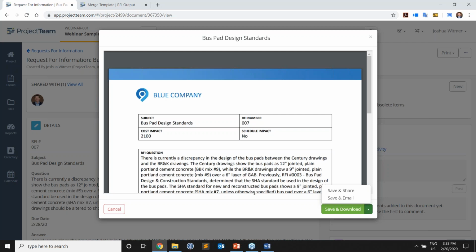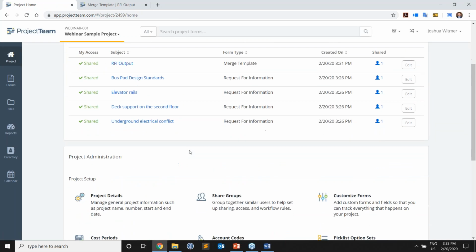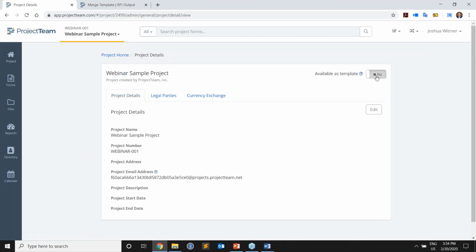The last thing that I want to do, and I know we're 3 minutes over the 3:30 time, is just show you how easy it is. Now that I've set up this project, in this case just the RFI, now that I've set this thing up exactly how I want it to work, I actually want it to work the same on all of my projects. So I'm going to cancel this for now. I can just go to the project homepage. I can scroll down to the project details. And then I can just check a box to say, you know what, now I want to make this project a template project, and all projects going forward should be able to inherit what has been set up since this template project.